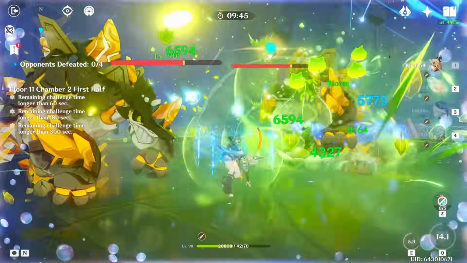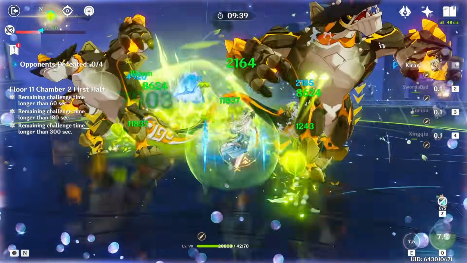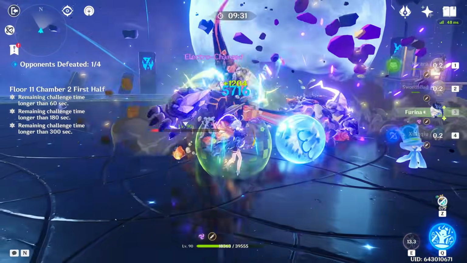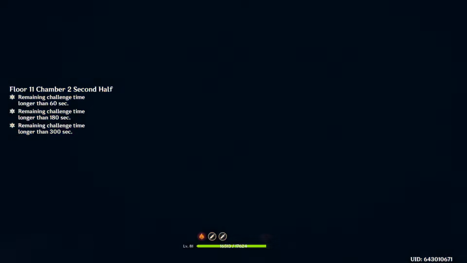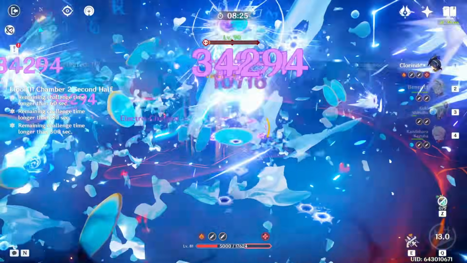Ooh, I also love that I brought Faruzan on a team with no healer. That was some expert level planning on my part. A Bloom team with no Nilou and a Faruzan team with no healer. Honestly, I kind of popped here. Oh, I forgot it was these dweebs. I wish I had Kirara on this side. Although, this is kind of working.